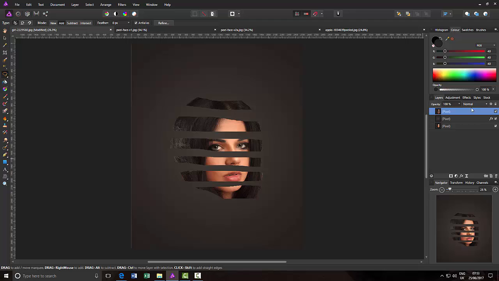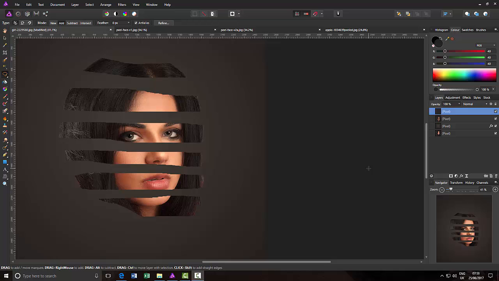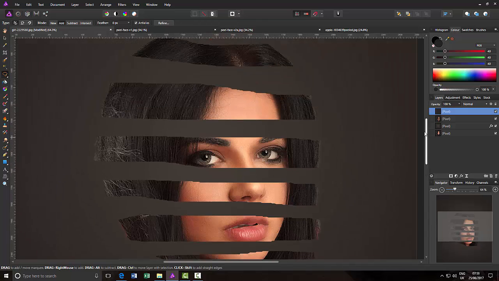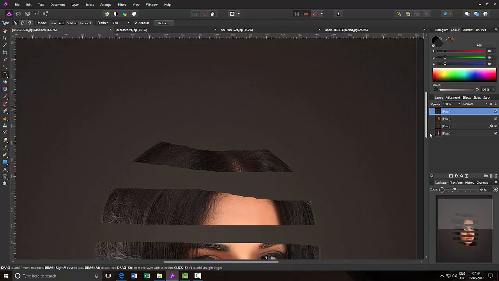So the next step I want to do is to make yet another pixel layer, and what I'm going to do is to make the selections for the strips that I'm going to end up going behind this image. So I'm still going to use the freehand selection tool. I'm just going to zoom in to make this slightly easier to do, and I'm going to have a strip coming out of the top of the head, which is why I left slightly more room at the top.